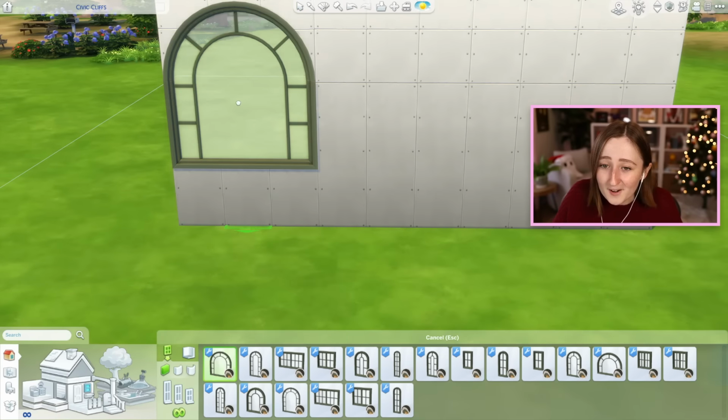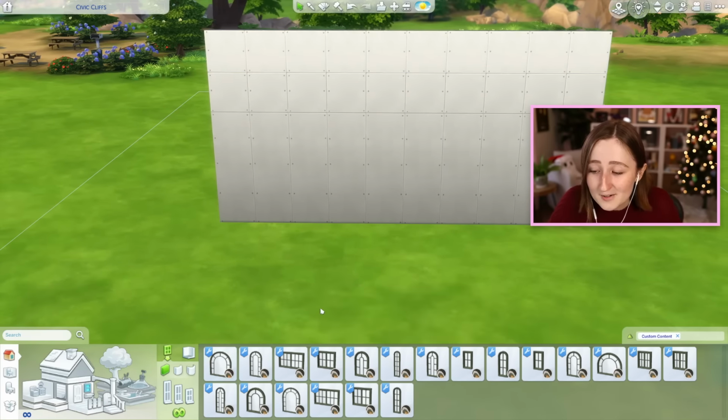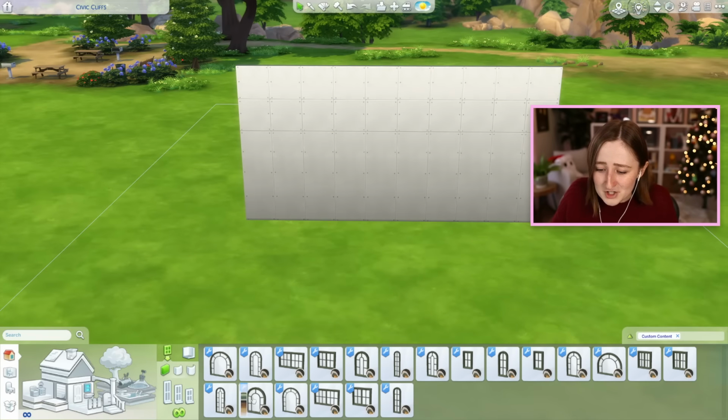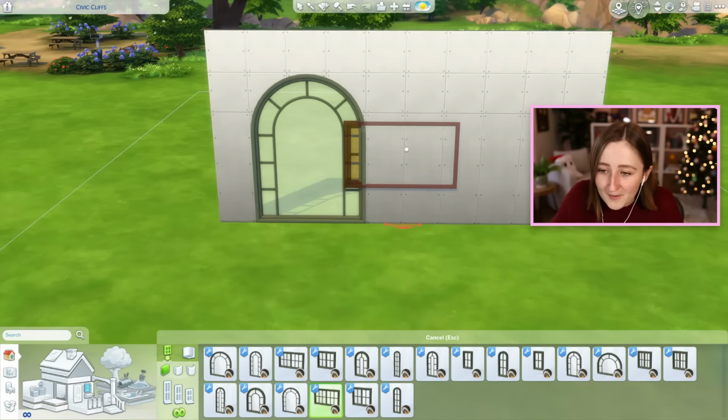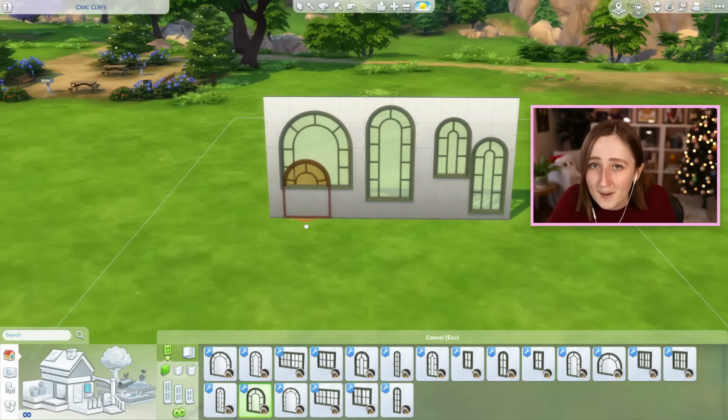This is the fun part of CC sets because they give you so many variants of windows. We've got every size and shape imaginable here, which makes it so much easier to build because these things will fit on any size wall. Seriously, we have every size arch you can possibly think of.